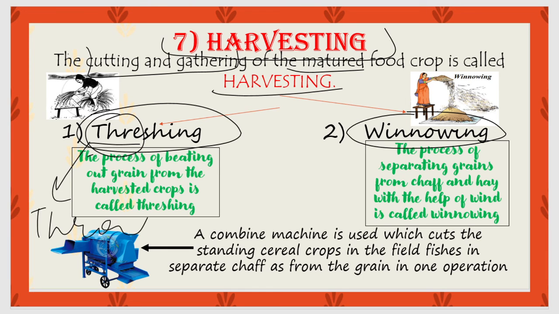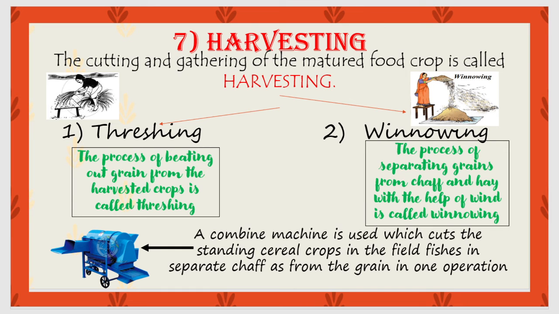So now, what is threshing? Threshing is the process of beating out the grains from the harvested crops. Threshing is done to take the grains out from their outer covering called chaff. In the traditional method of threshing, the harvested crop is spread on the ground, and cattle like buffaloes, bullocks and camels are made to walk over it again and again in a circle. The cattle's feet crush the harvested crops, due to which the chaff breaks up. Another way to do this is by beating the crops against hard surfaces.